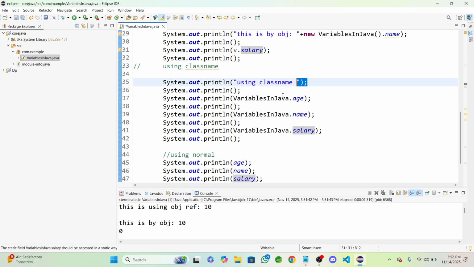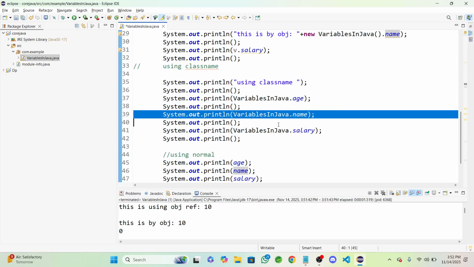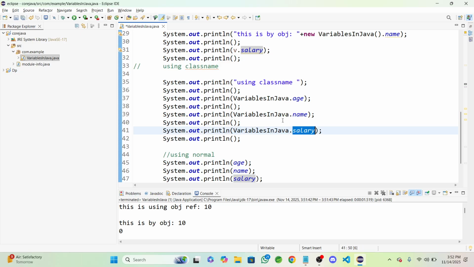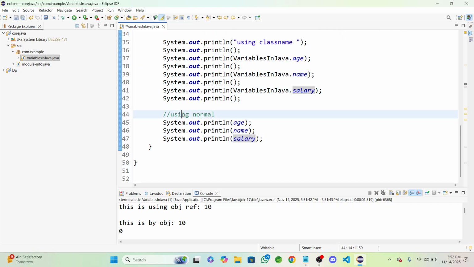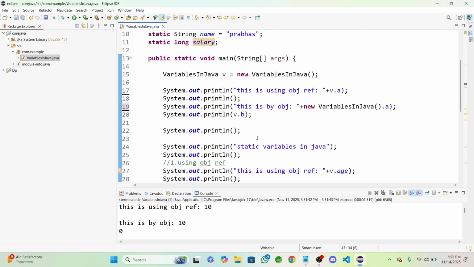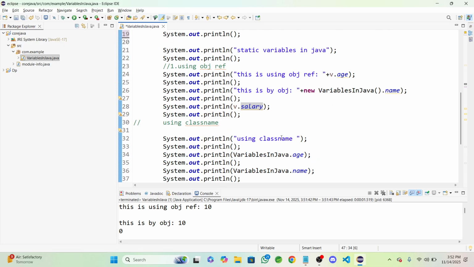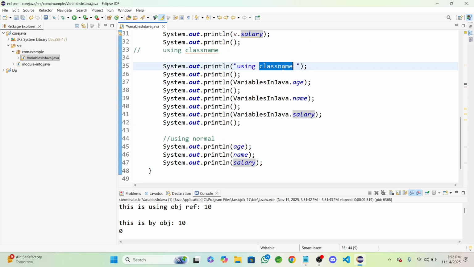And by using the class name we can access the static variables like class name dot variable name. This is the third way, and the fourth way is normal printing. These are all the ways we can print the static variables, but mostly we prefer using the class name.